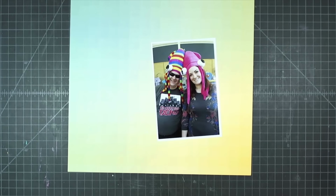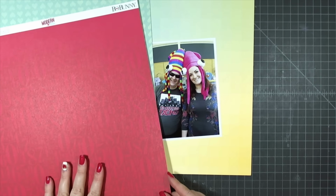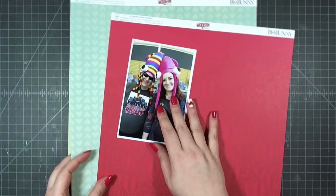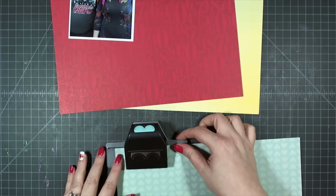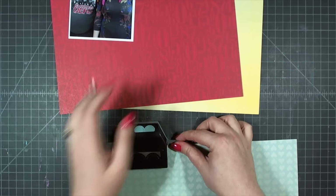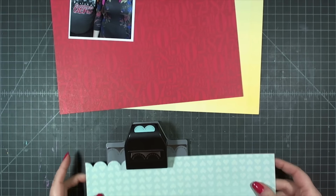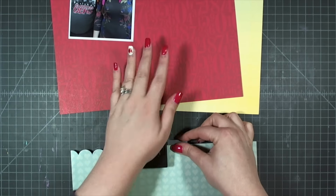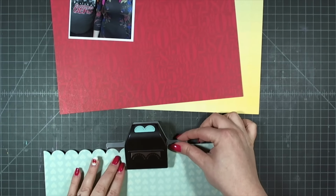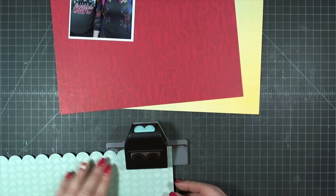So I've chosen this paper, and it's an ombre grid. The grid is hard to see on camera. It's very subtle, but it's almost like a digital look to an ombre effect. And then I've got these hot pink numbers and these aqua hearts. I'm going to be using my EK Success large scallop punch to give a scalloped edge to the aqua, and I'm just going to cut a strip of it.